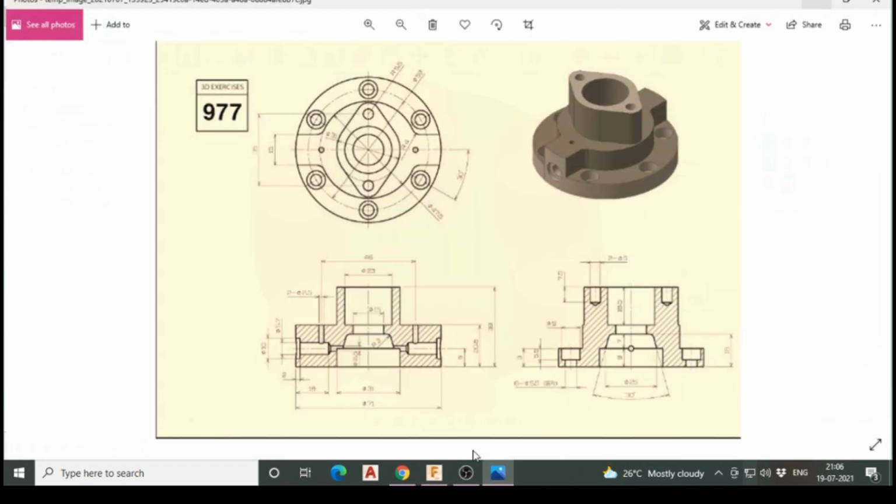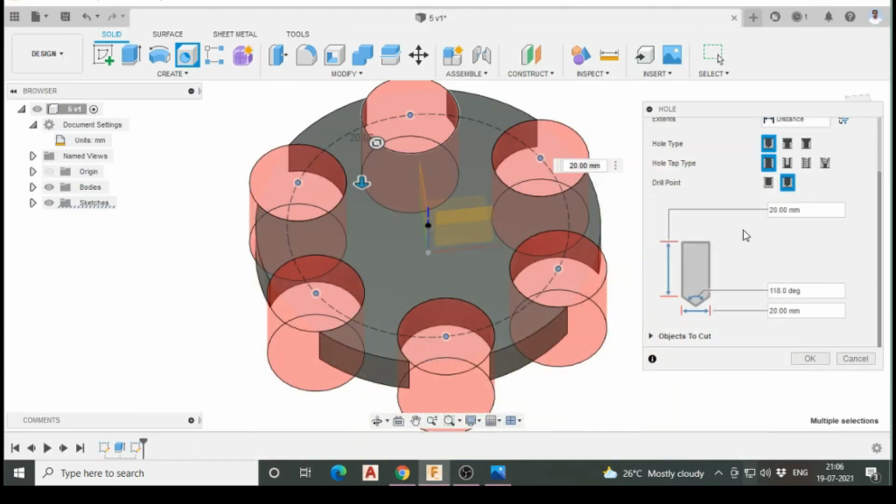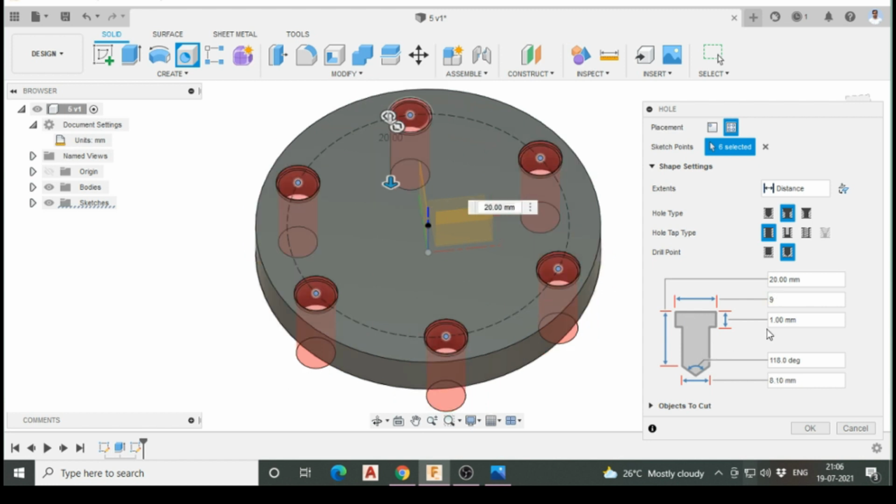Here you can see, we'll check out the hole sizes from here. The hole size is 9 millimeters in diameter and 5.5 is the depth, and then the bottom is 5.5 as well. So here you can see we have to make this kind of hole, a counterbore kind of hole, and the diameter is 9 millimeters. So I will make it 9, and this depth we have to check.